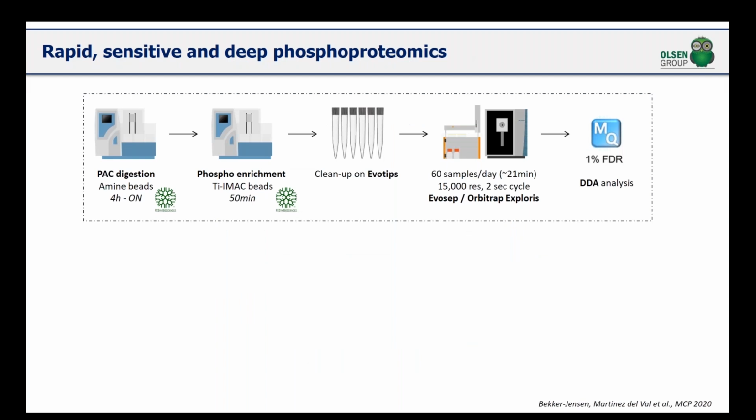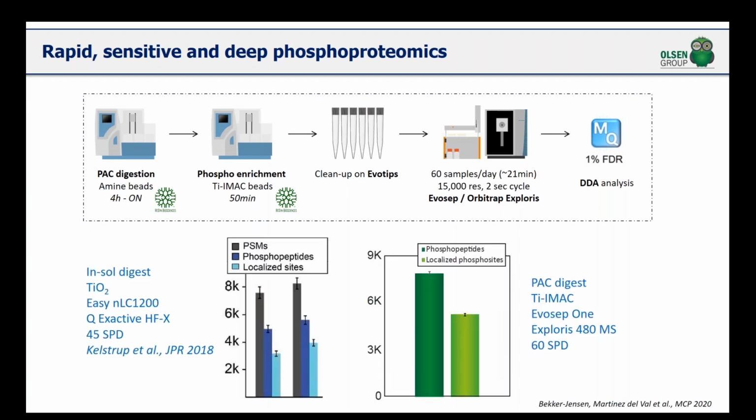And as Tejas already alluded to, we are of course doing a lot of phosphoproteomics in the lab, and we have recently also optimized our workflow in a way that we can combine the packed digestion with the phosphopeptide enrichment directly in the Kingfisher robot, and do single shot analysis with the EvoSep system that allows us to get really high throughput.